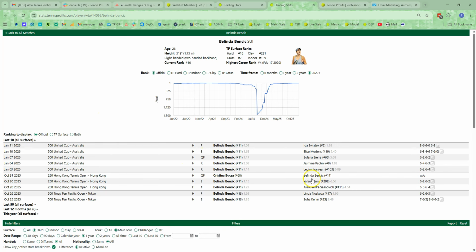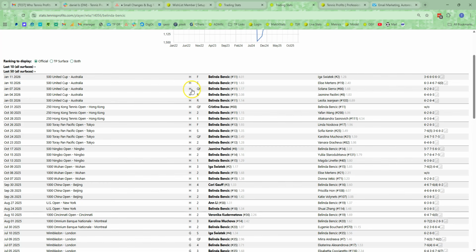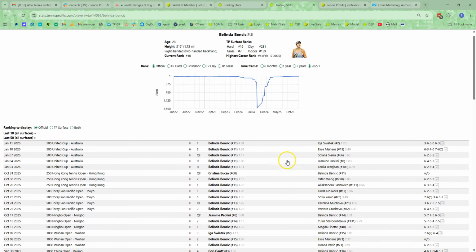So you can see her recent form, basically since October in this WTA 500 tournament, and these are all hard court tournaments. She won this, she withdrew here, and she won this. So she's coming in really hot to Australia, and she's not young.